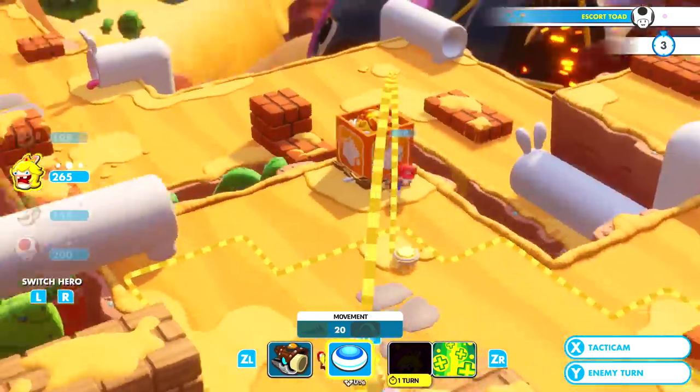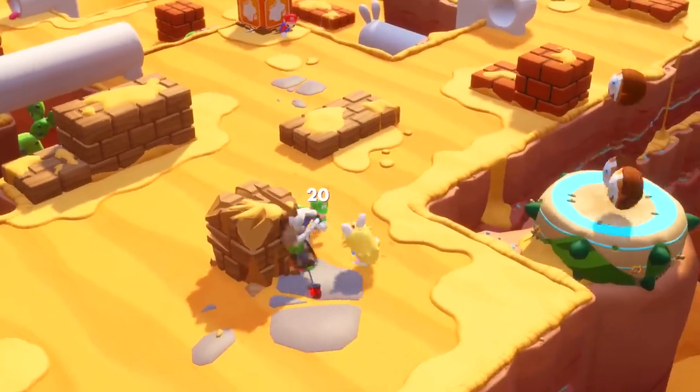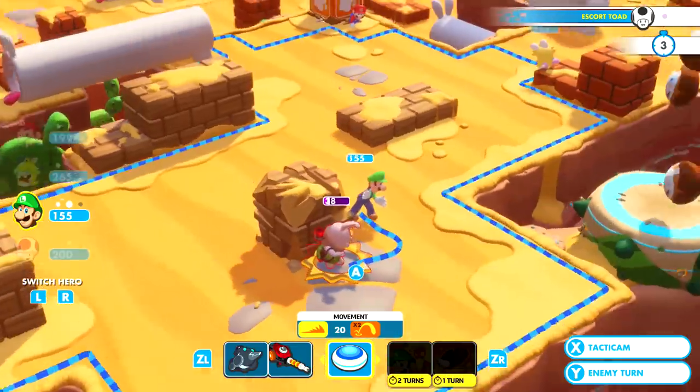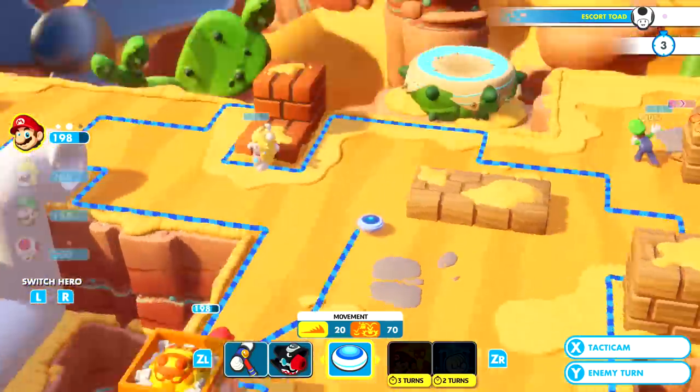Because I don't think we want him over here. I think we want to make him go through this pipe. So skip that. So that's a honey box. If they were to explode that box, it would honey Mario, which we don't want. Now, Luigi, we could try to get something done with you, or Mario, can you reach Luigi right now?